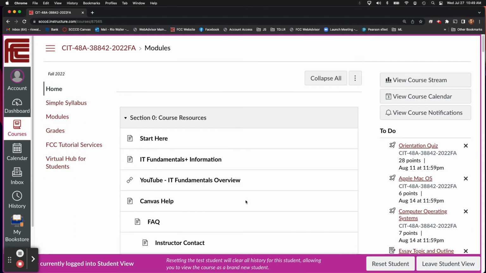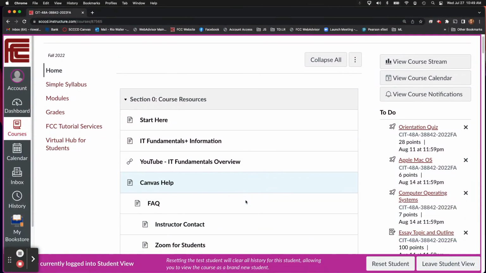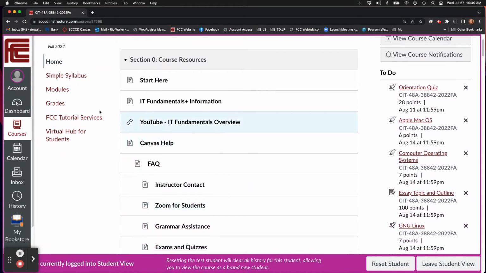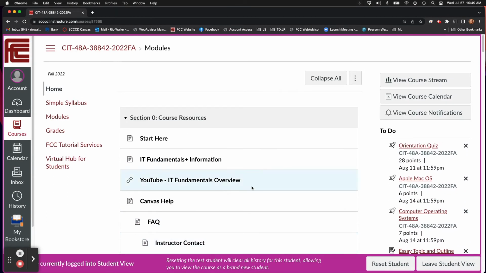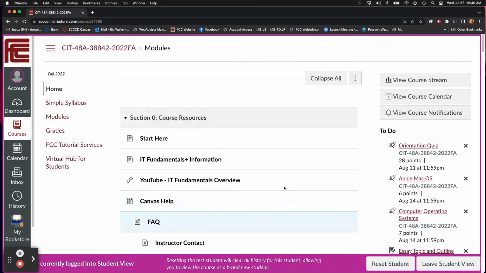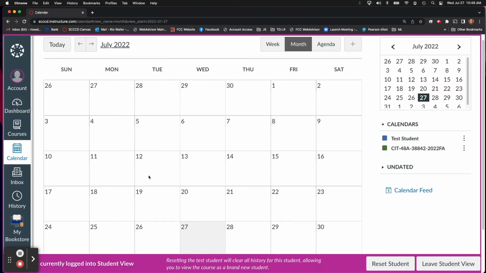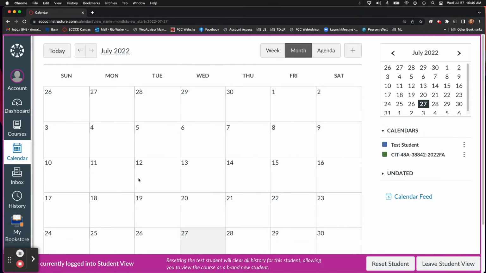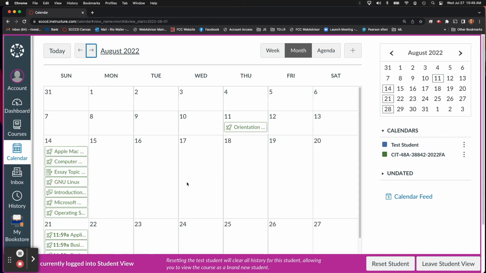Okay, so that gives you at least an overview of the way the course flows. It's built in what we call modules. You wouldn't know that really where you come into the main page, or the main course page. And one of the things I highly recommend is that you get used to using what's called the calendar feature. The calendar feature will always land on the current date, which you can see in this case is before the start of the semester. So I'm going to roll it forward. So hopefully you know, the semester starts officially on the 8th. I released this course early. I've already published it and sent everyone an email.